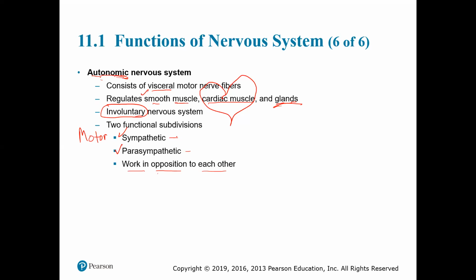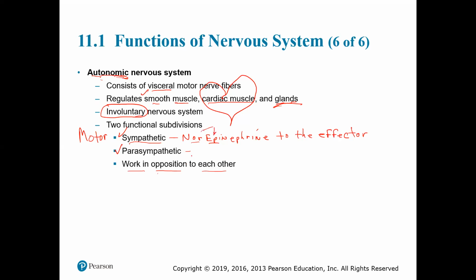So the neurotransmitter that's released to the effector for each of these. Now, sympathetic releases what's called norepinephrine as a neurotransmitter. Right, that's what's in your EpiPen, right? Epinephrine, to increase your blood pressure in case your blood pressure drops during anaphylactic shock. So norepinephrine, and this is to the effector. You really have to remember this. This is going to the effector, which is cardiac muscle, smooth muscle, or glands, 99% of the time. So that's the neurotransmitter, norepinephrine.